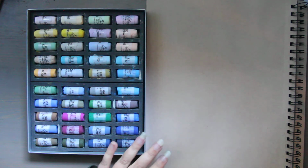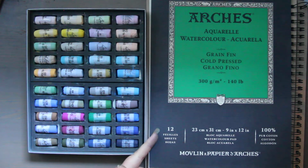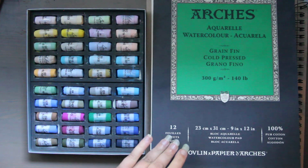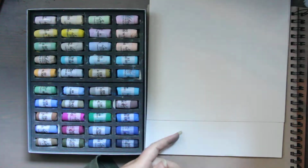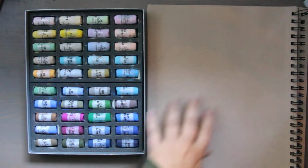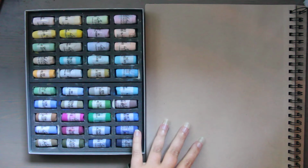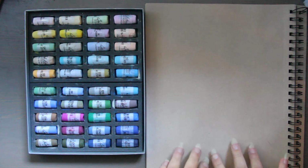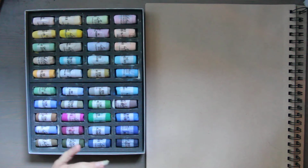I often do commissions and gifts with watercolor paper that's cold pressed because of the texture. Now, some people don't care for watercolor paper as pastel paper simply because it's white. So you have to have something to do with the white paper. A lot of pastel artists prefer a colored substrate that handles the middle values, the middle tones, and then you can add highlights and dark shadows. So again, what's best is what's your preference.